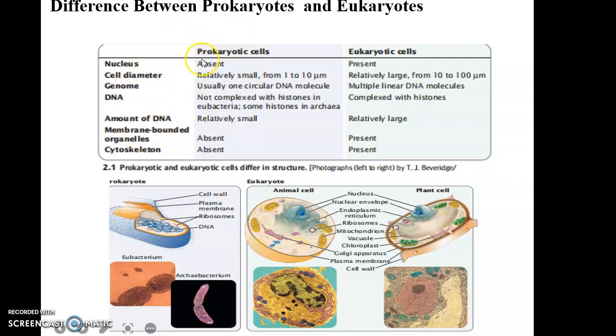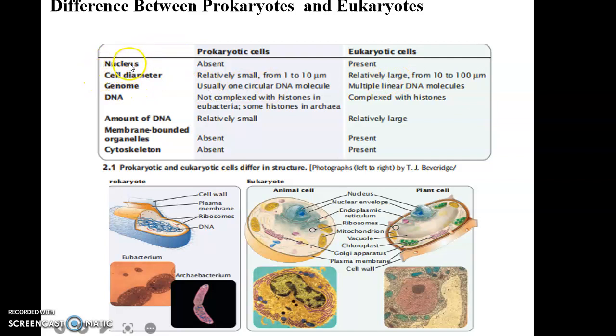First, as I have discussed in a previous lecture, the major difference between prokaryotes and eukaryotes is the presence of cell membrane. In eukaryotes, membrane is present, while in prokaryotes it is basically absent. Membrane bound organelles are absent in prokaryotes, while these are present in eukaryotes. So in this tabular form, we will try to understand the difference between prokaryotes and eukaryotes.